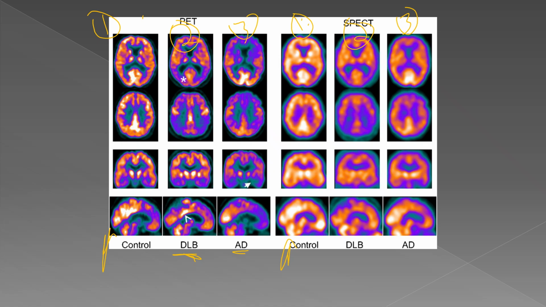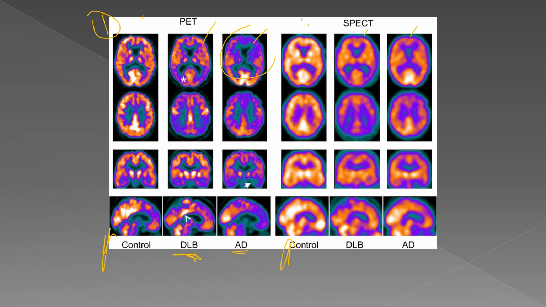But anyway, if you look at that first patient, that's a control, that's a normal brain. And when you're looking at PET versus SPECT, notice that the PET has a lot better spatial resolution, and you have a lot more detail in the image. You can actually see some of the wrinkles in the brain in that first image. So PET is better in that regard. If you look at images 2 and 3 that are the same patient, you'll notice, in the normal brain, the brain looked great, it looked normal, but you did see a lot more detail with PET.